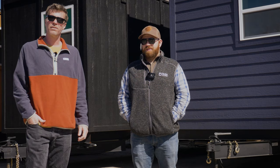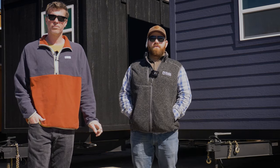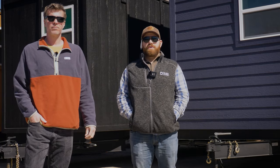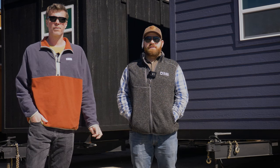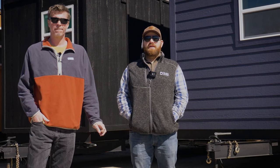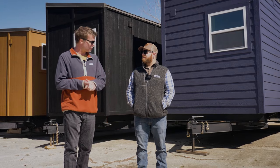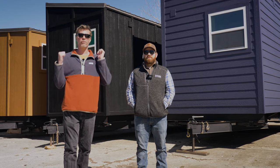So if you purchase a tiny home from us and would like a full setup package, we will be offering that where you can have us deliver it there for you, level it, hook up all your amenities, and tie it into the sewer for you. Then all you'd have to do is when you get to the campground, sign in, grab your keys, and walk right into your tiny house like you've been living there for months. The tiny house community is going to be exclusive to only people who have bought a tiny home from us.